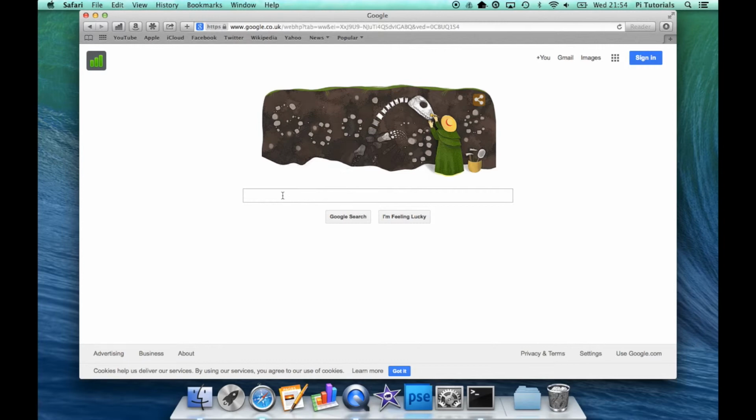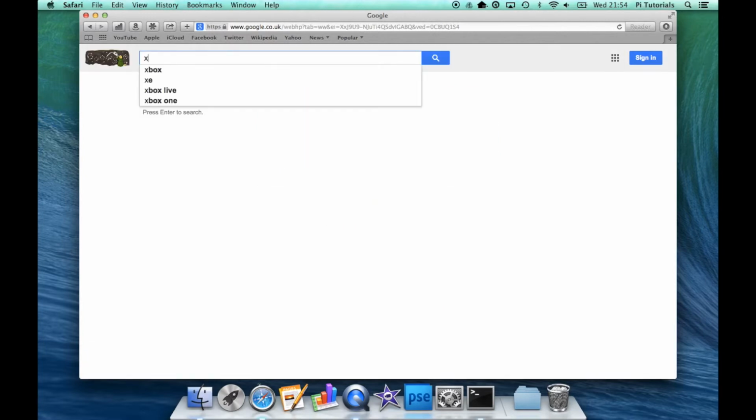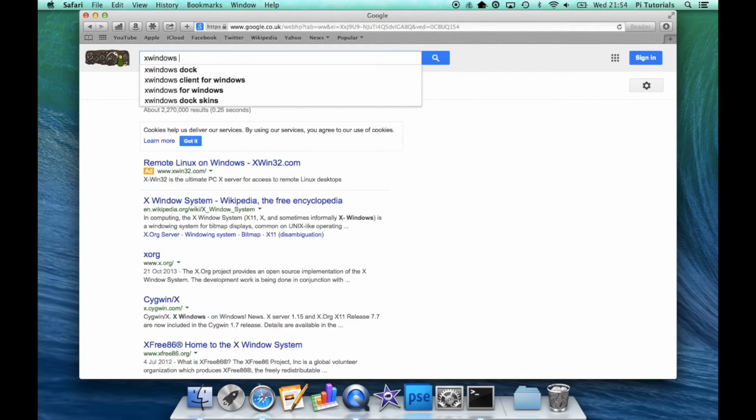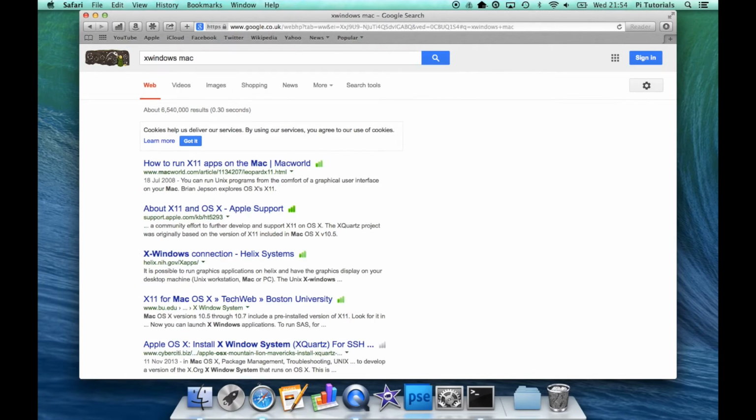So it took me a little while to get this set up because I use a Mac. I knew the command I needed, but it just didn't seem to work. So eventually I discovered I need a bit of software on the Mac, which is an X window client. If you're on a Linux machine, you won't need an X window client. It runs under X window anyway, and if you want to do this on a Windows machine, you might want to try googling Xming, X-M-I-N-G.